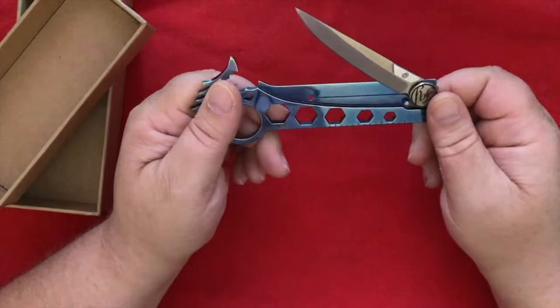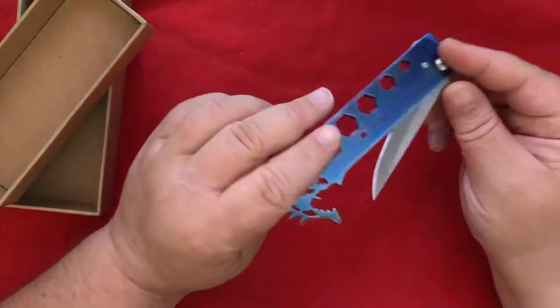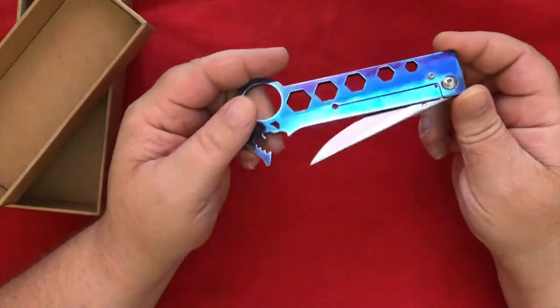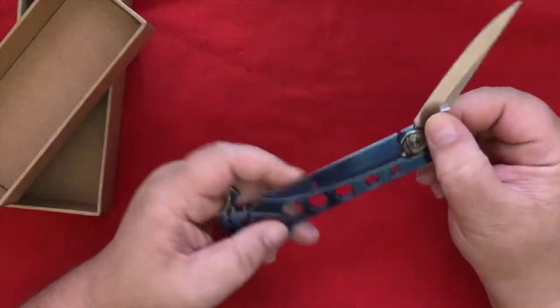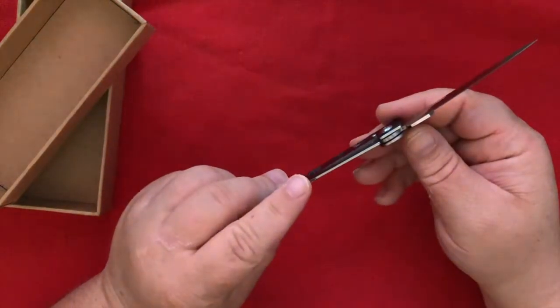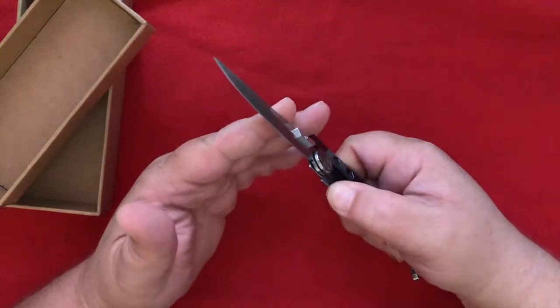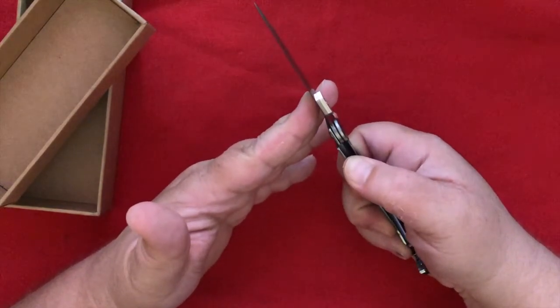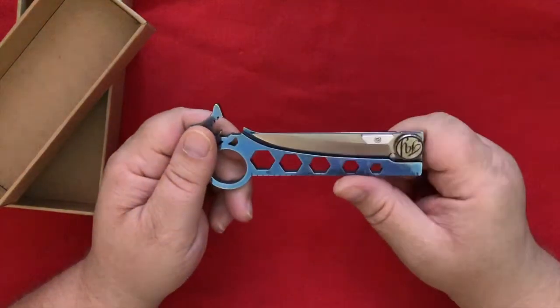And you got a blade, which has a slight detent to hold it into place. And I guess it's sort of a frame lock. It's kind of an open concept of a knife. So anyway, you open it. This part moves over to lock it into place. And then you can push it back. Oh, look at that over travel. Woo! To unlock the blade and bring it back into its place.